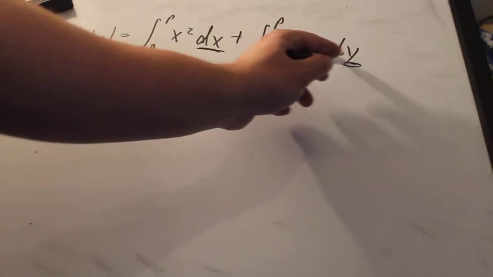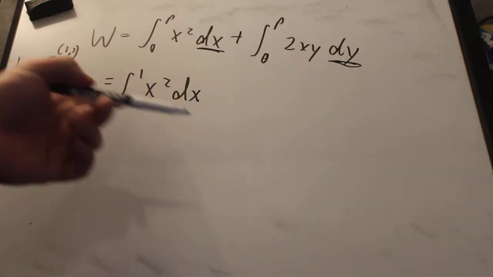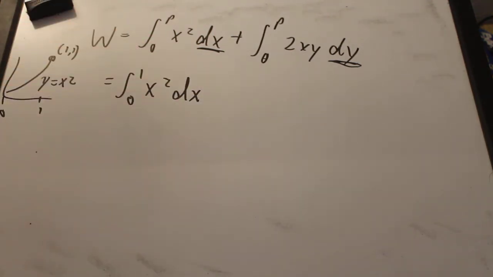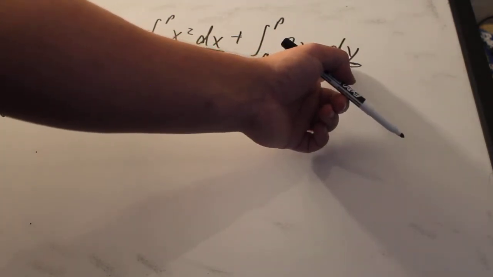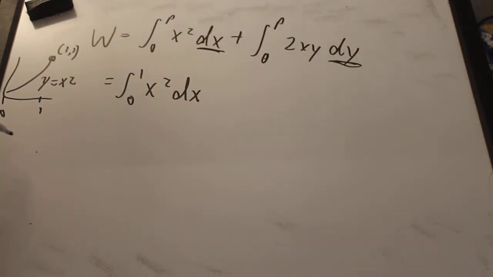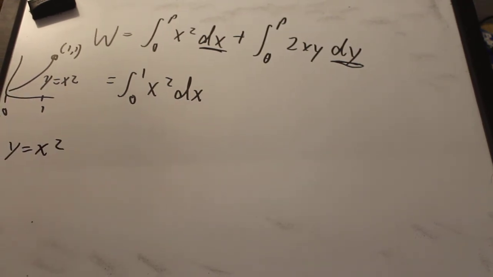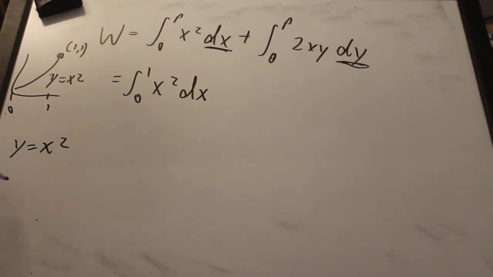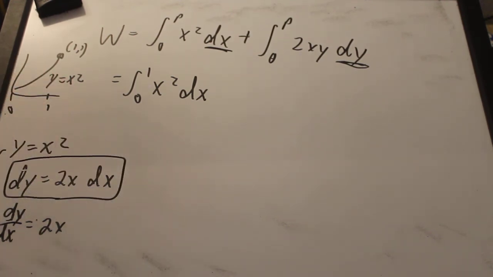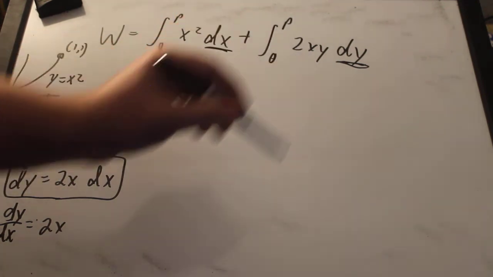Because it would be easier if I could just write this all in terms of a single variable. Then I would have no problem, just like I had here. And so what I'm going to do is I'm going to rewrite DY in terms of DX, first thing, using the equation for the path. So I have Y equals X squared. That gives me DY is 2X DX. All I did was take the derivative, DY DX is 2X. I just took the derivative of this, and then I multiplied by DX. So I know what DY is. And I know what Y is, too.